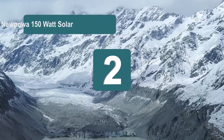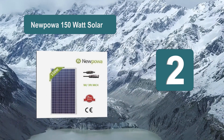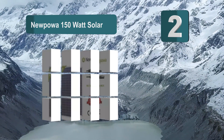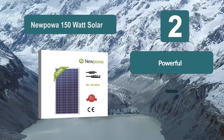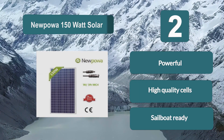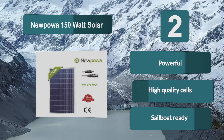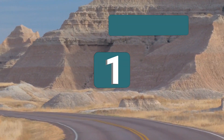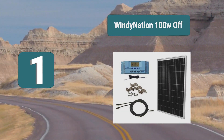Number 2: Nupoa 150 watt solar. You will pay a little more for this solar panel, but for a good reason — this is one of the most powerful solar panels on the list. If you are the owner of a large sailboat and need the power, then this is the panel you should look into. Features: powerful, high quality cells, sailboat ready.